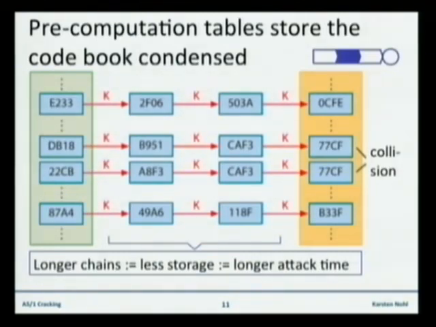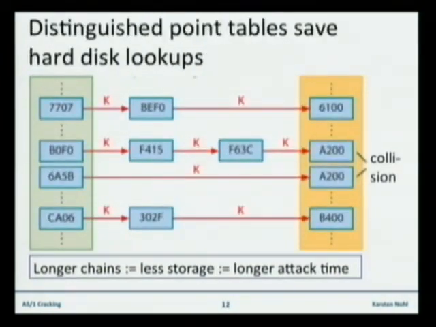So some smart academic came along with an optimization to cut down on the number of hard disk seeks to get away with that bottleneck, at least now in the breaking of the cipher. And the way this is working is called distinguished points, by only storing values that have a certain pattern. In this case, the pattern is to have the last 8 bits be 0. So only store those on hard disk.